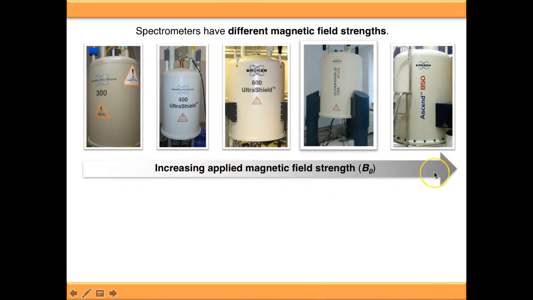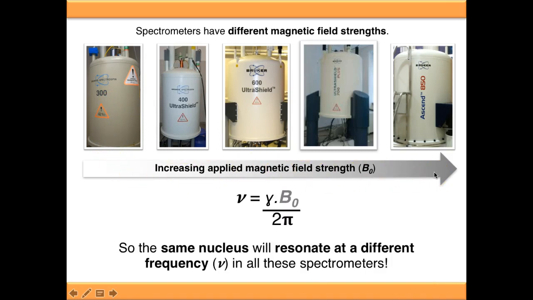All that's referring to is that the resonance frequency of a hydrogen nucleus placed in this machine will resonate at 850 megahertz, whereas in this machine it'll resonate at 300 megahertz. These machines have increasingly large magnets inside them. The upshot of increasing the magnetic field strength is that you change the resonance frequency — if you increase B0, you increase the resonance frequency. So the same nucleus from the same sample will resonate at different frequencies in all of these spectrometers, and that causes a serious problem because you then can't compare spectra between spectrometers.